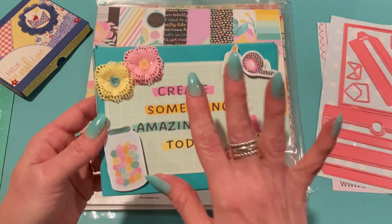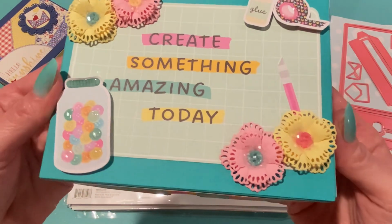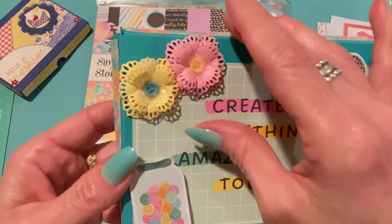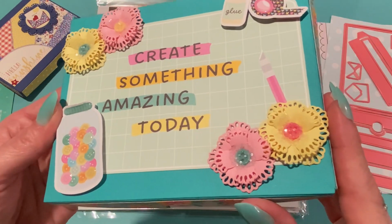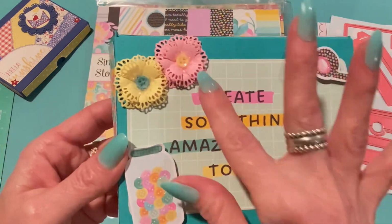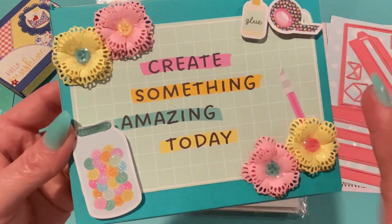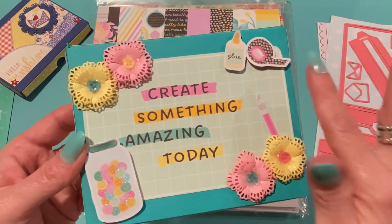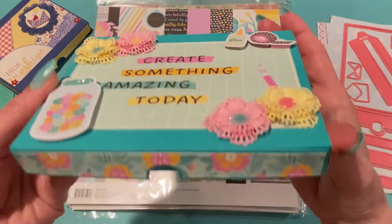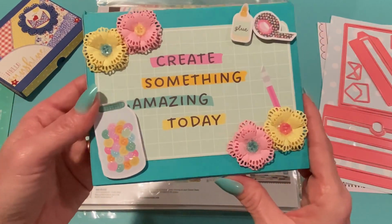So anyway, I used that collection, and these are the flowers that come with the die set. Aren't they so cute? I just used some thinner pink and yellow paper and put those together very quickly, three pieces of the flower for each one. Added some buttons in the middle and then some glue and glitter. And these are pieces of ephemera from this collection. I popped those up on some double-sided tape, and this was also a cut apart from that collection.